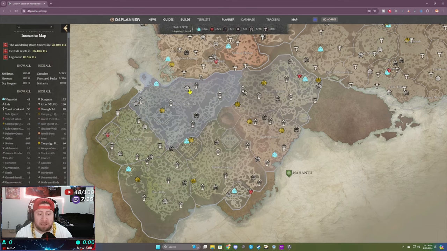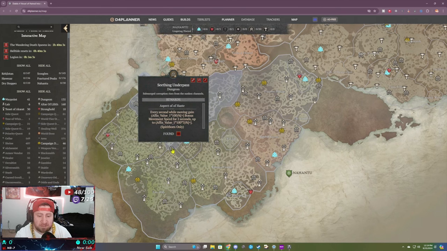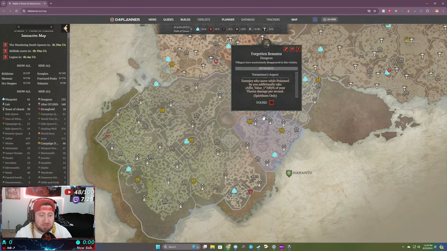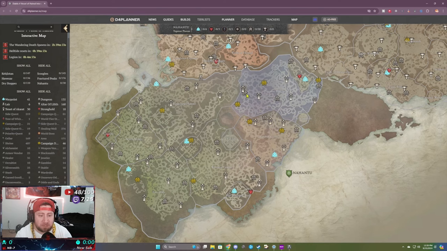All right, we got a lot of dungeons here, which I think are great. And you can click on these. I know this isn't confirmed or anything, but you do get to see a lot of the abilities for the Spiritborn here, which I think is cool. If you click on these, you can see the different aspects that you're going to have access to and be able to get. So you can pre-plan some of your builds if you would like. I know some creators have already been pre-planning builds for the Spiritborn, which I think is cool.